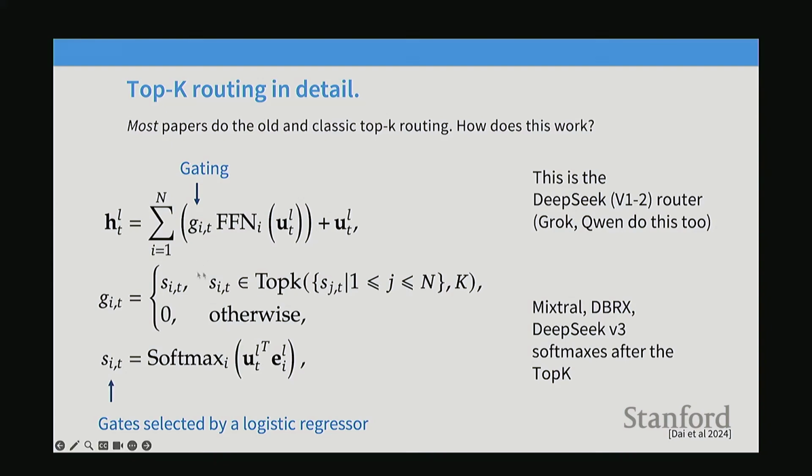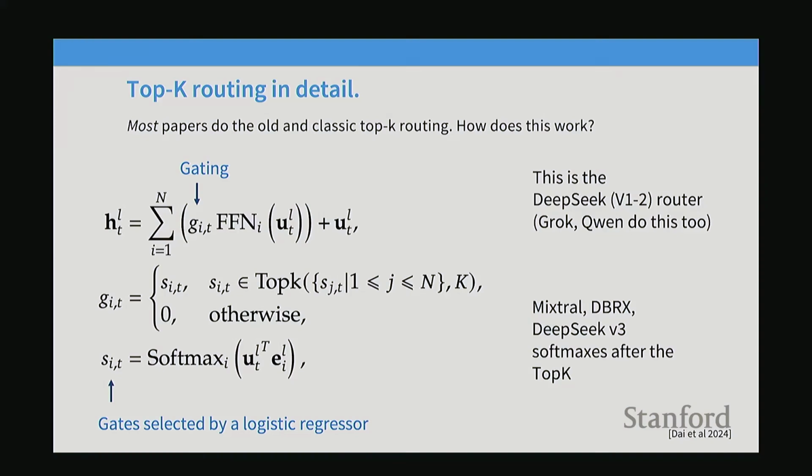So what's happening here is at the very bottom, we've got our inputs. This is our u_t^l input. And I would like to take this residual stream input and process it through my MOE. So the first thing I'm going to do is I have to figure out which experts are going to be activated. Now, how am I going to do that? Well, how I'm going to do that is very similar to attention. I'm going to take my u, which is my residual stream input, and I'm going to take the inner products with the e_i's. These are learned vectors for each expert that tell the expert, I'm an expert that points in this direction, right? And so I'm computing in this inner product expert and input affinity, and I'm computing a softmax to determine for each token what are the best experts, right?